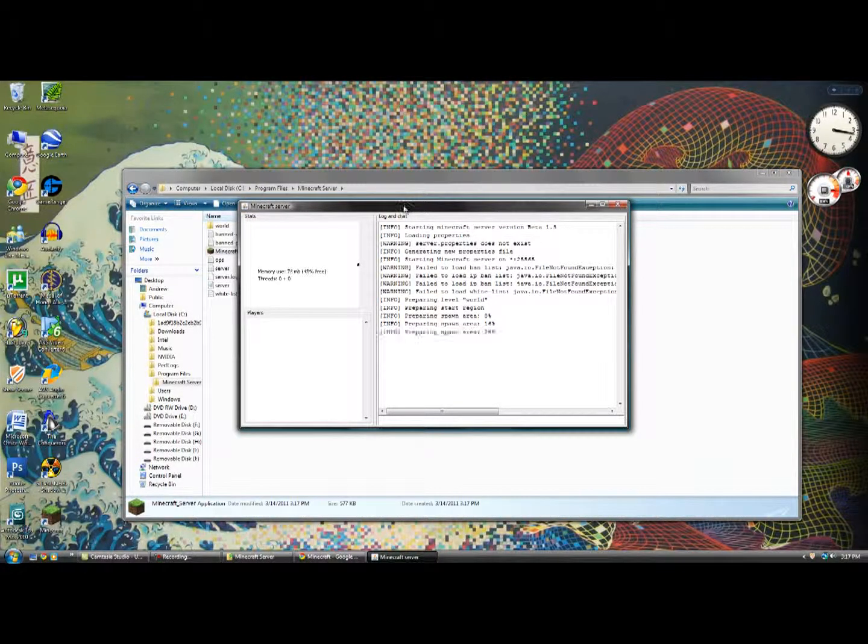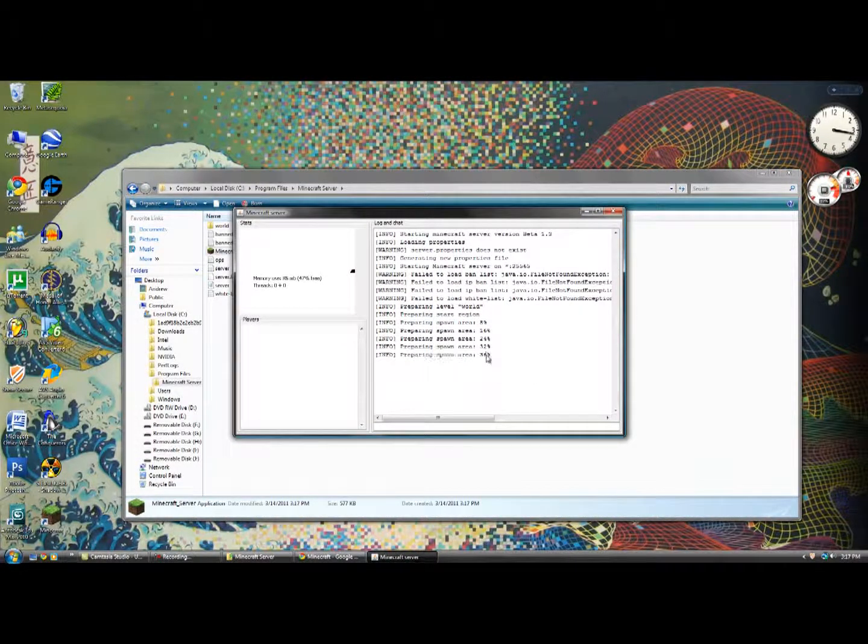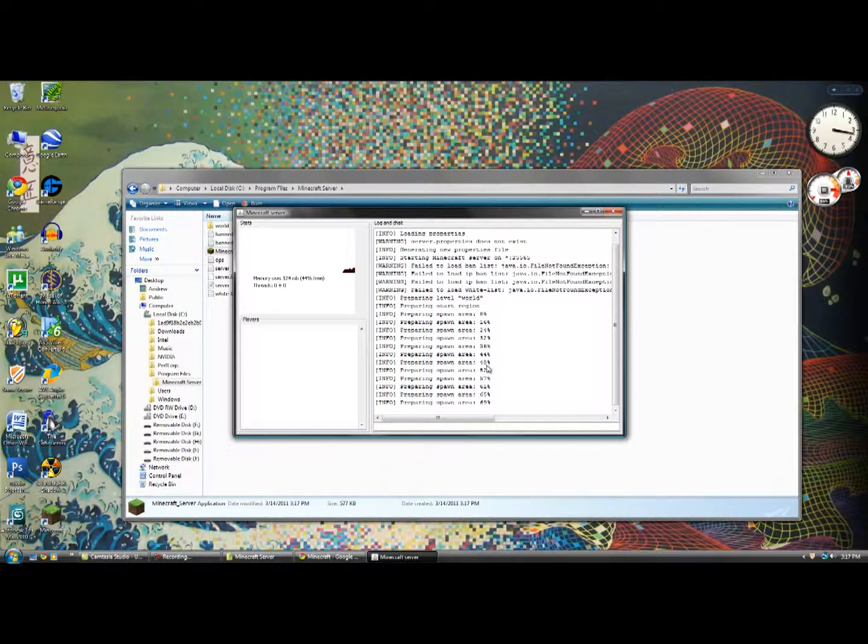Alright, so you see this box comes up, and you can see this sort of progress bar is going on, like 8, 16, 24, 32, 64, 44. That just means it's unpacking the program, and it's setting up the world and making sure everything works, and it's essentially just getting it ready for use. It just takes a few seconds to start up the world, and then it'll be ready to go.